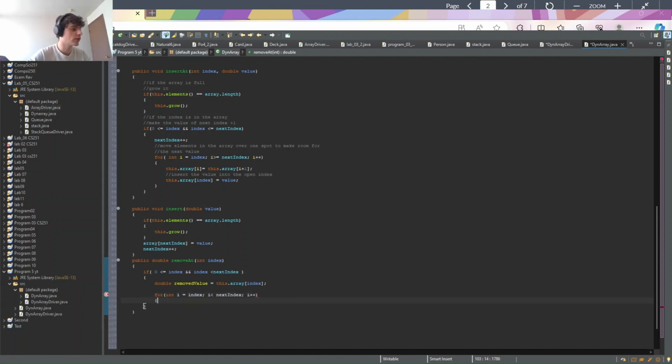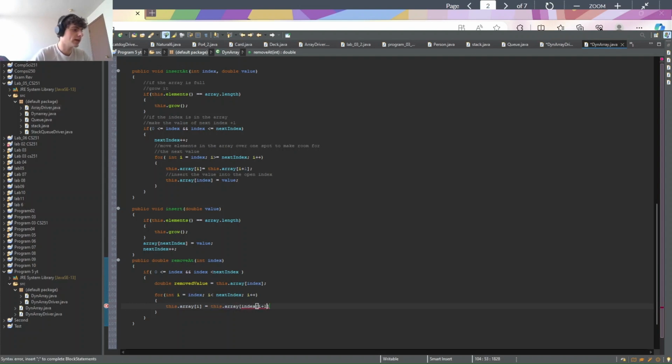Okay, so now that we have the conditions for our for loop, we actually have to talk about the body of the for loop, which is just going to be this dot array at index i is going to be equal to this dot array at index i plus 1.